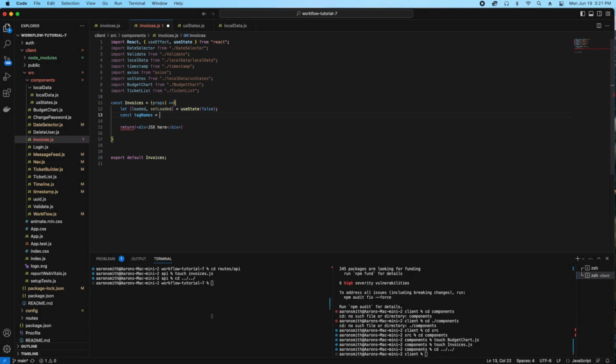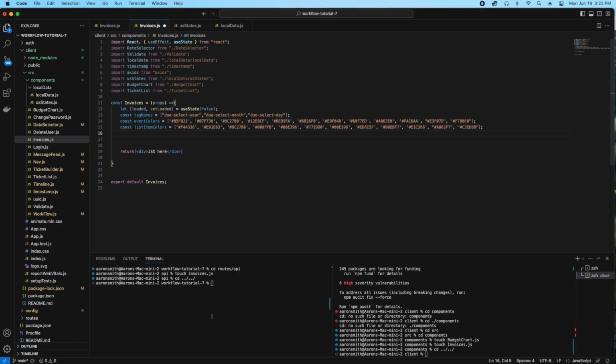And then bear with me as we watch all these get put together, and I'll walk through them with you. Tag names. This is going to be a couple things I'm going to run through to validate. And since it's a long list, it's a long array of things I have to do. There's 3 things listed here. And I list them all the time. So if I just write tag names and then iterate through that, it makes it a lot easier. These are the colors for my 2 different graphs. Event colors and list item colors. List item colors are just a random list of colors I'm going to choose for my graph.